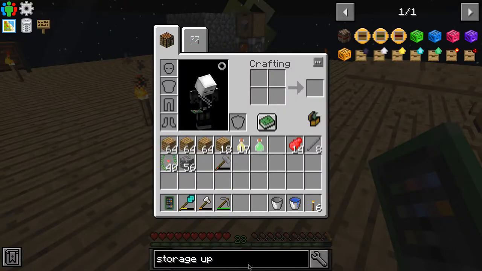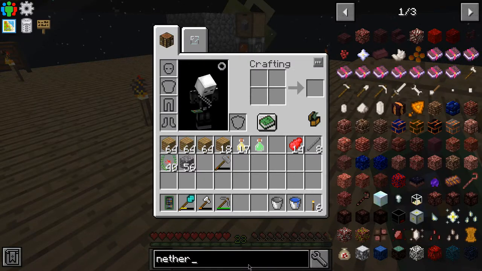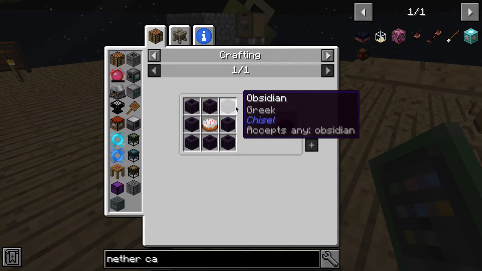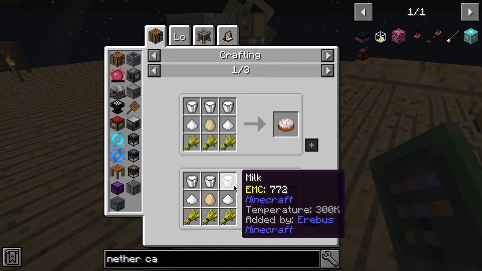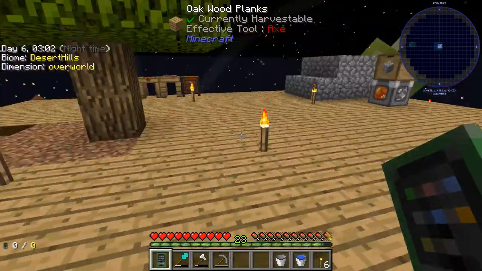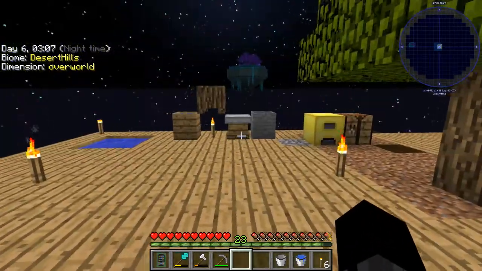Yeah, okay, so let's see how it's made and then we'll end the episode. Nether cake. Obsidian and cake. Okay, that might be difficult. I think we'll just do the normal way, maybe. I don't know, I'll think of something.